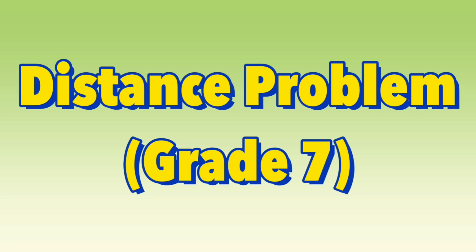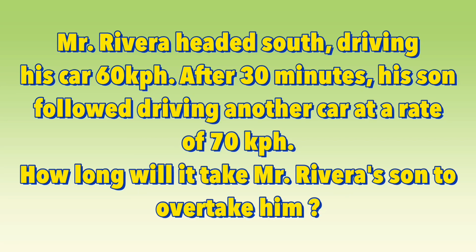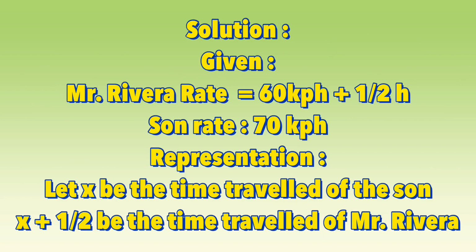Okay, we have now number 3 problem. Mr. Rivera headed south driving his car 60 kilometers per hour. After 30 minutes, his son followed driving another car at a rate of 70 kilometers per hour. How long will it take Mr. Rivera's son to overtake him? So this problem is asking for the time to overtake Mr.